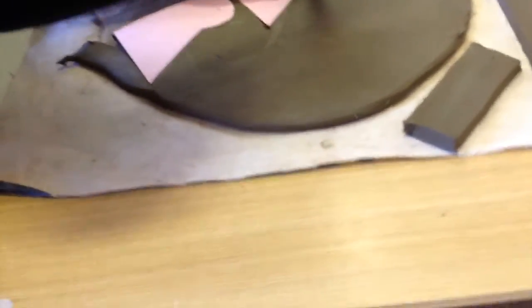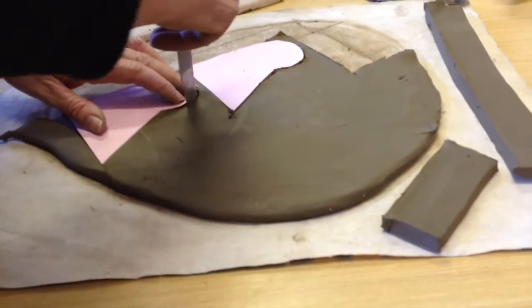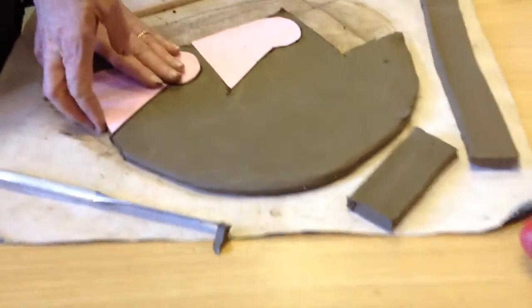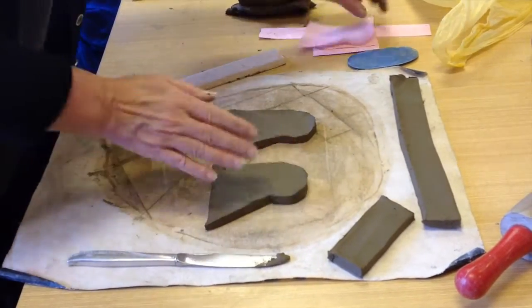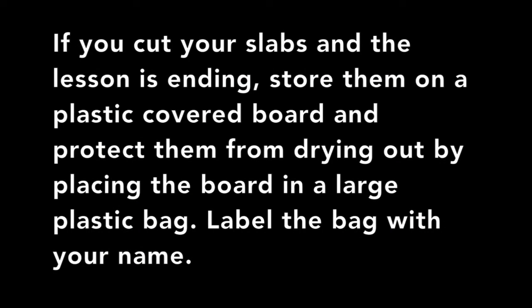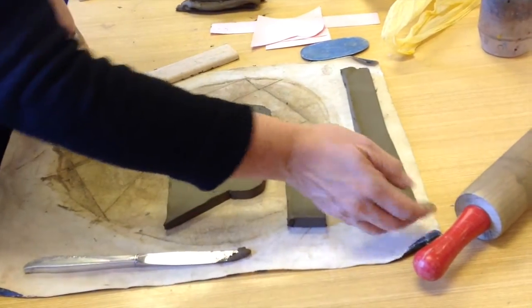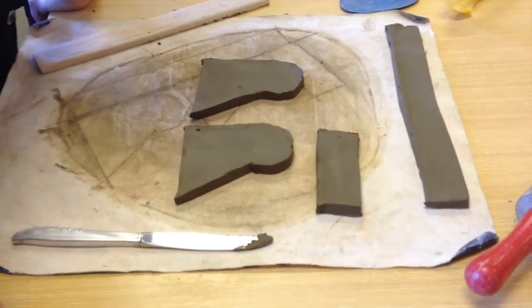Did you guys make a pocket? Wonderful. I'm keeping the knife straight up and down to cut the curves because it makes it much easier to cut the curved pieces that way. So place all of these on your canvas. This is how you now construct the piece. We've cut the shapes. This is where you become the architect and project manager, because this whole unit is based on architecture. We're looking at these shapes and we need to work out how we're going to get them together and build them.